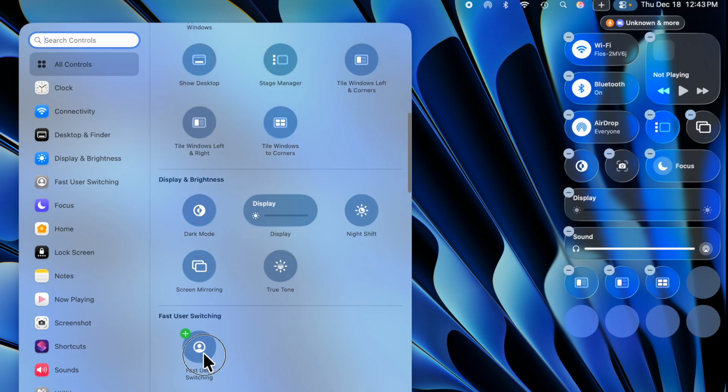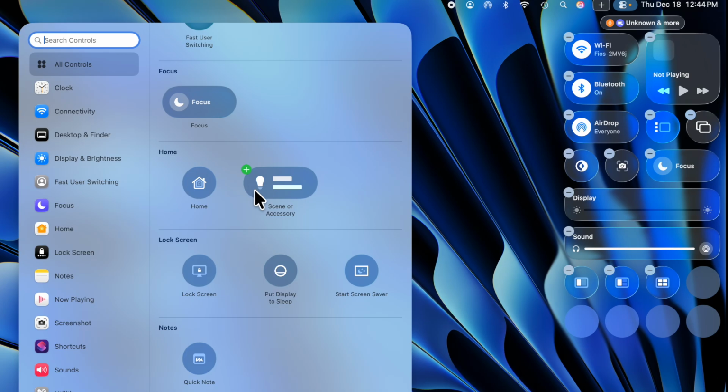Fast user switching. We'll put that there. Or fast user, you know what? Maybe we'll take this and put it up in the menu bar. We'll move it first and then click on it and add to the menu bar. And you notice it put an icon right up there. These are just different scenes, things that you can set up in your Control Center.